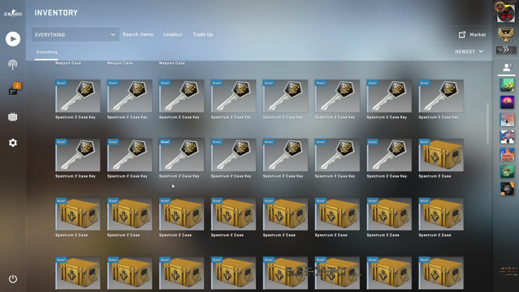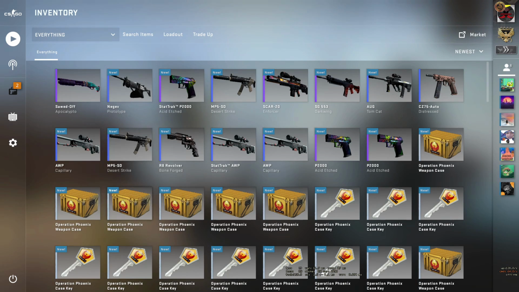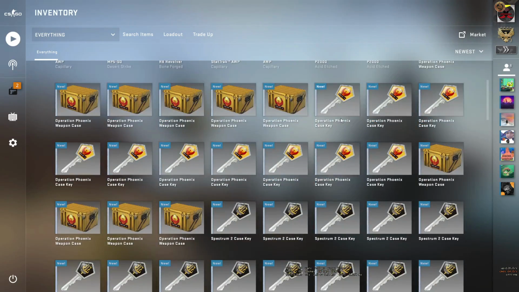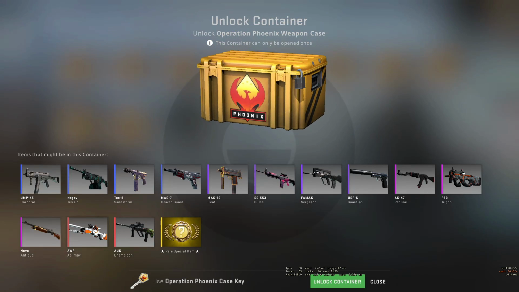Fast open. What do we get? Oh, a purple minimal wear. How much is this one? So we have to beat $1.20. That is a dollar. All right, I'm gonna move to the Phoenix cases. Why not? Just give me.